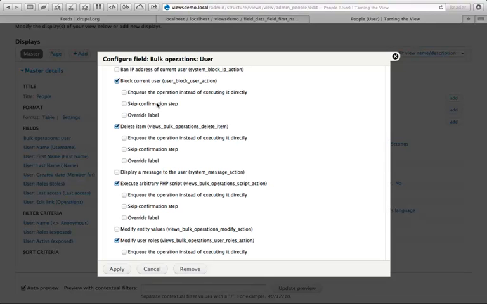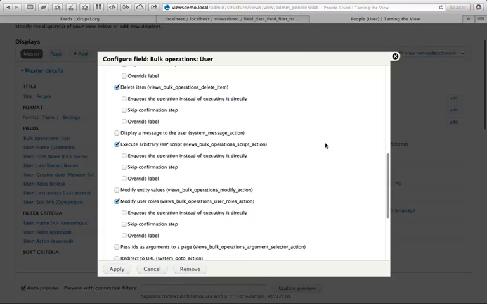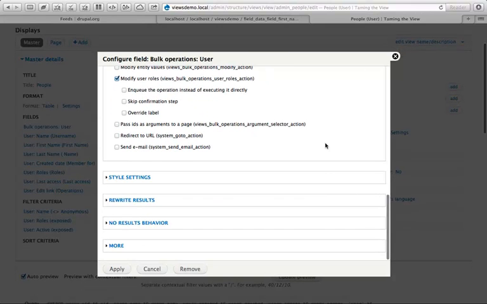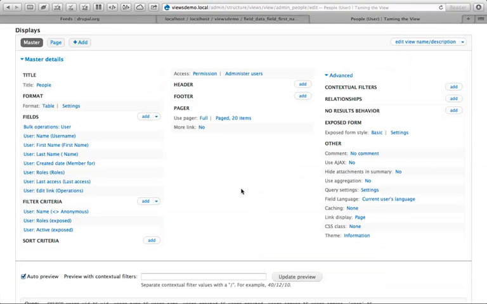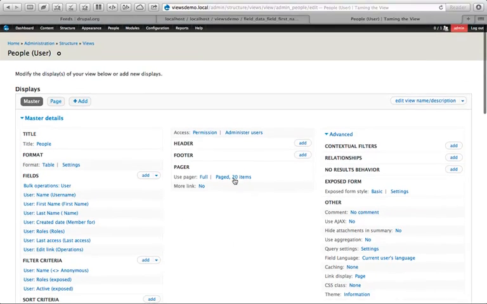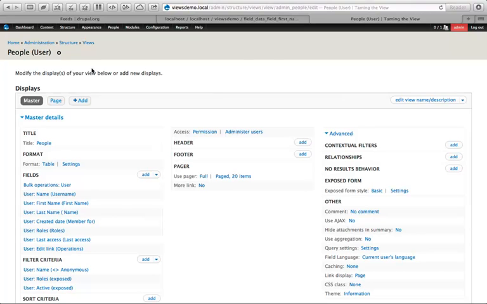So you can choose whether or not you want to confirm, if you want to just queue it up, or whether you want to just do it. So you have quite a list of things. And then these all kind of are the same thing for everything, and we'll talk about those other places. So that's kind of the quick and dirty overview of that.